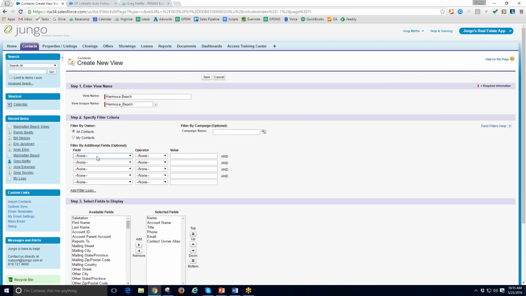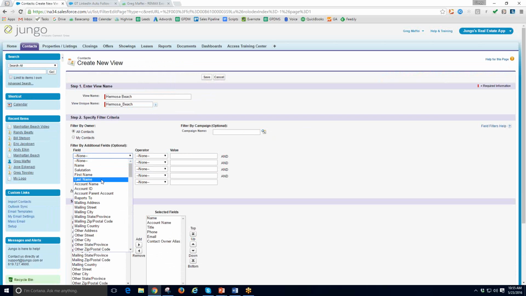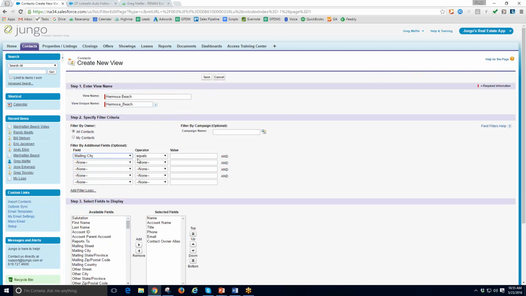So here we want to filter by mailing address. No, we want to filter by city. So mailing city is the field that we want. We want it to equal Hermosa Beach. And then campaign name. This is optional, but we'll just call it Hermosa Beach.